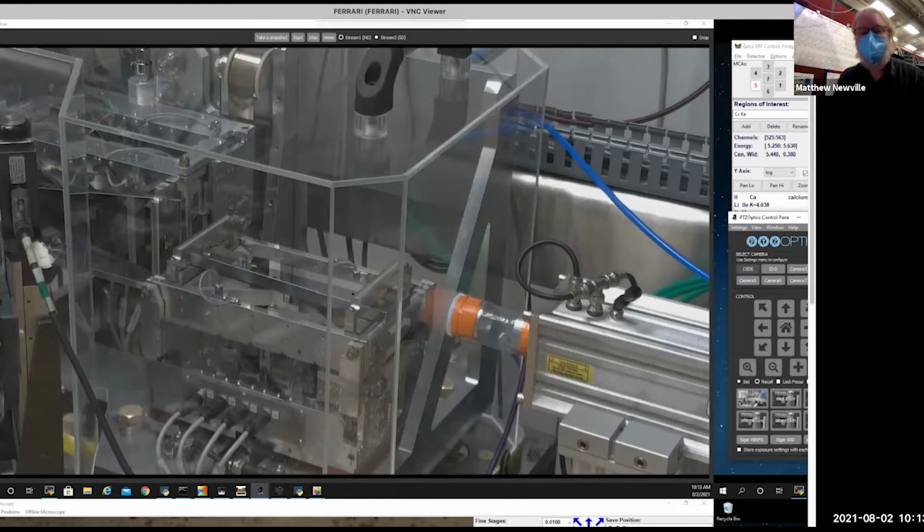So you want to make an ellipse because an ellipse, as you remember from high school geometry, is the figure that has two focal points. And if you're at one focal point and you bounce off the elliptical surface, and then reflect at the same angle, you'll go to the other focal point, no matter where on the ellipse you hit. So any x-ray from a point source at this one focal point that bounces off that mirror, anywhere on the mirror, will go to the other focal point.